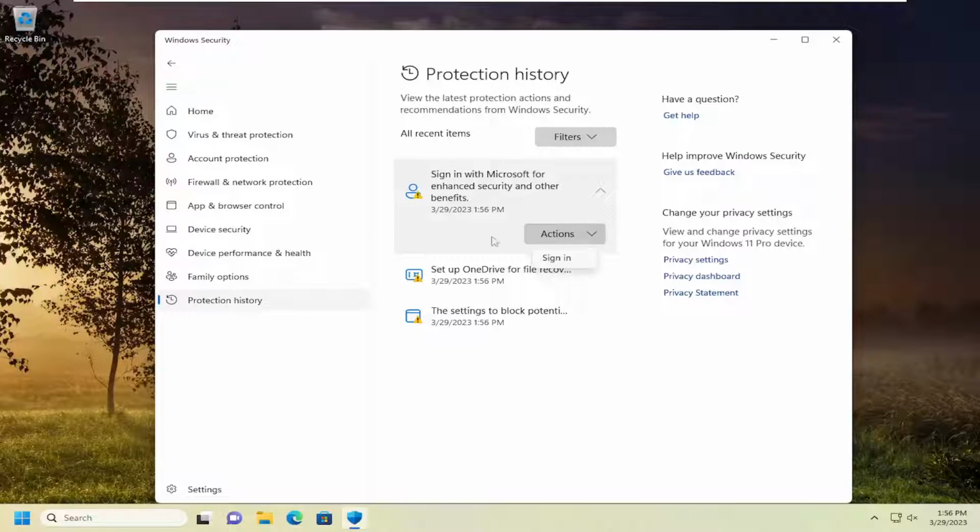Again, you're not going to see that because I don't actually have any issues on my end on this computer, but you would select underneath wherever the recent items would be and where it says Remediation Incomplete. You would click on that selection. It would show a bigger box here as you expanded it, and there'd be an Actions button just like it shows on my screen here. You would click the drop down and you would select Allow or block. I mean, if you want to block it too, you can do that as well. You have options there. Whatever options are available, they would show them under this drop down.